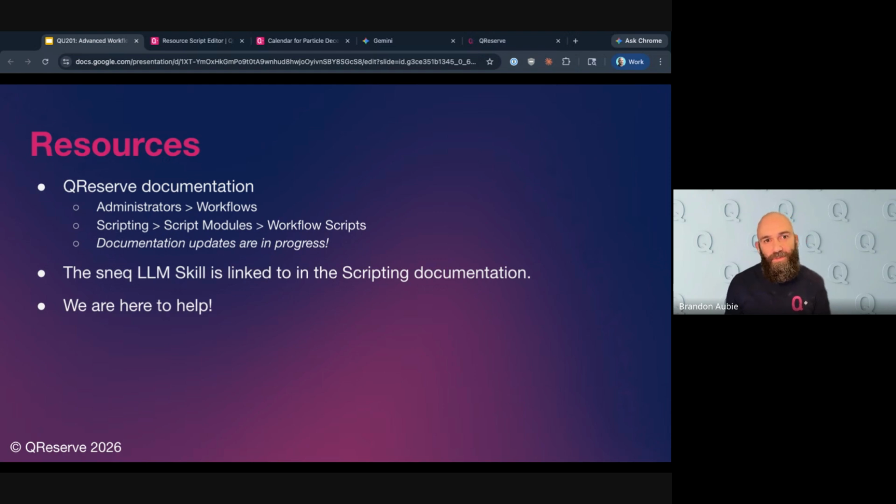So if you have questions about scripts, if you want to know, can I do this, or my script's not working, always just open a support ticket, and if it's scripting, you'll probably hear from Cindy or myself. We are probably the two most resident experts on the topic. But yeah, we definitely want to help you make sure you get your workflows and your logic working as you need. So that's the end of what I had planned for today.